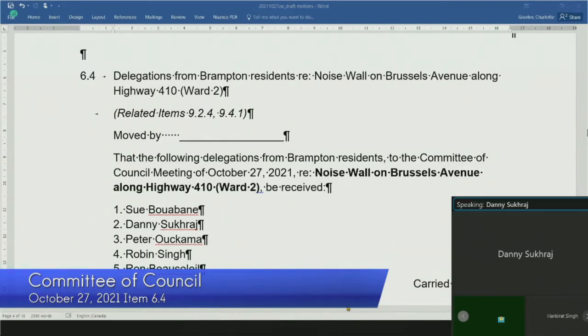The city is good at taking care of residents' issues. I have seen barrier noise walls erected throughout Brampton. The noise has become overbearing at this point and I hope some action can be taken to alleviate this nuisance. Brampton has seen significant population growth and relatively the highway has seen an increase in traffic, which resulted in the widening of the highway to the south by the province.